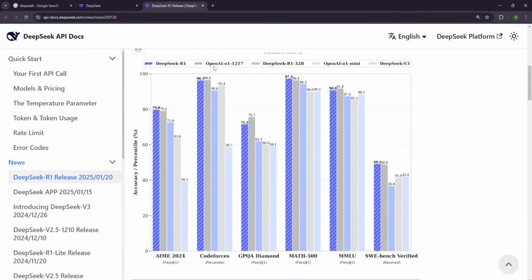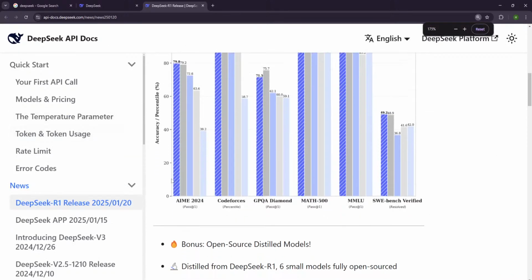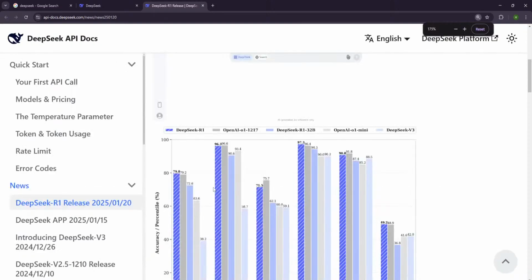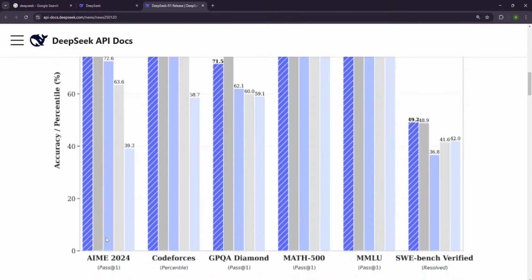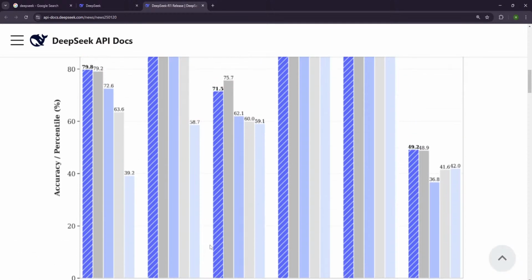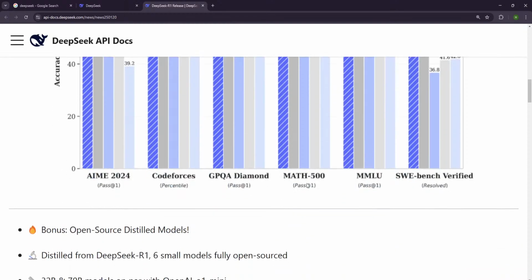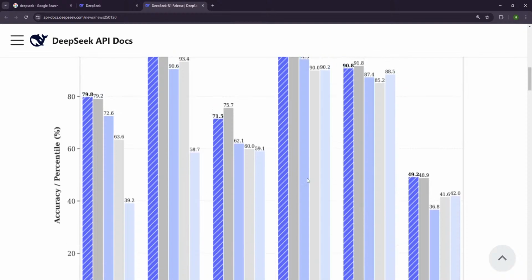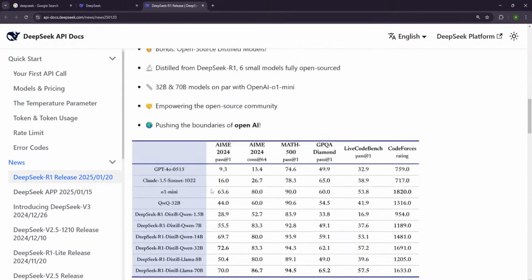You can see that on the OpenAI O1 comparison, the things in blue, the dark blue, are DeepSeek, and the gray are OpenAI. So you can see that it's basically beating it in different places. You can see how extraordinarily it does with math. It's working on itself with MMLU, but on other things it's pretty close and giving very tough competition.